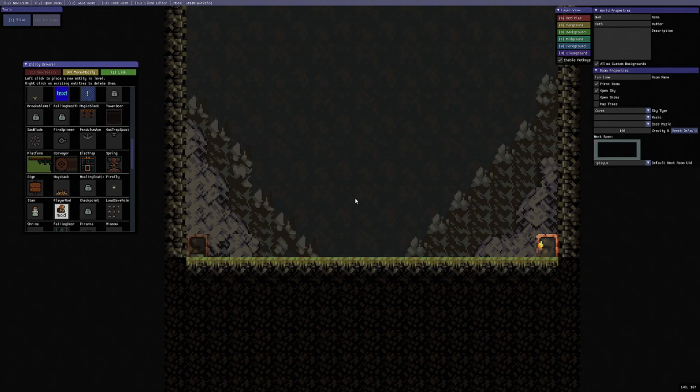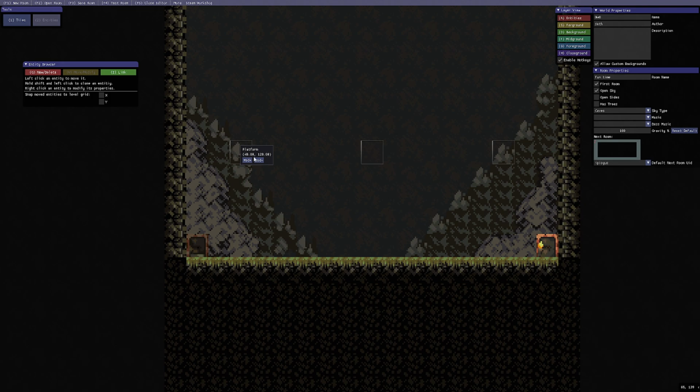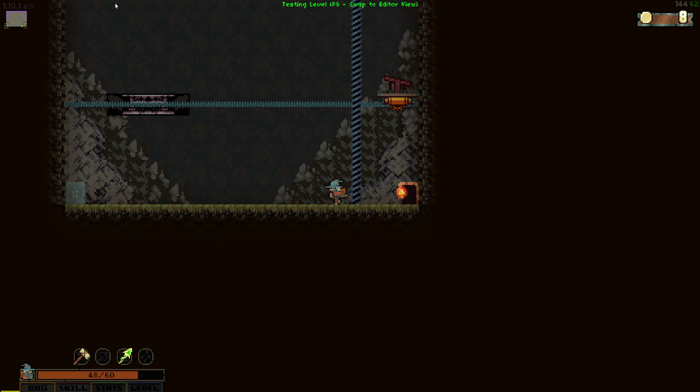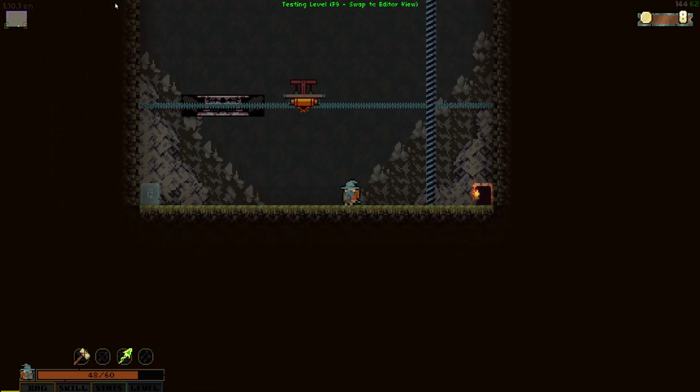Next is platform. So there's 3 options with this one. When you go to modify, you can turn it into, so like this is like the elevator from the final to the final boss. And then this one, that is from the 4th alternate path, the electric place. And this one, which is also from the electric alternate path. Yeah, it's just the same things. Goes up and down.